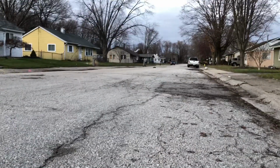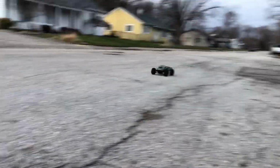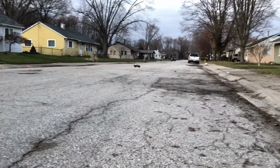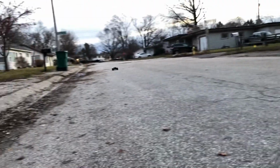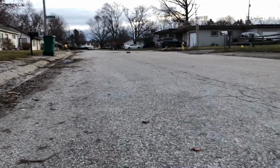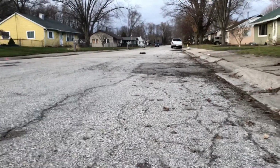This is something I do when I'm not filming: put different bodies on stuff, test them, and see how they look. I try to come up with my own unique look for my trucks. That's the funnest part of the hobby, right? This thing is rolling on 2S, guys. So this isn't gonna be a long video.